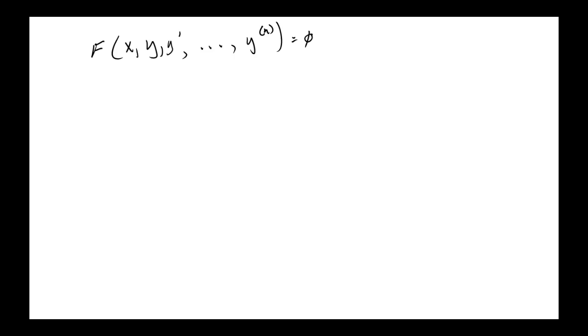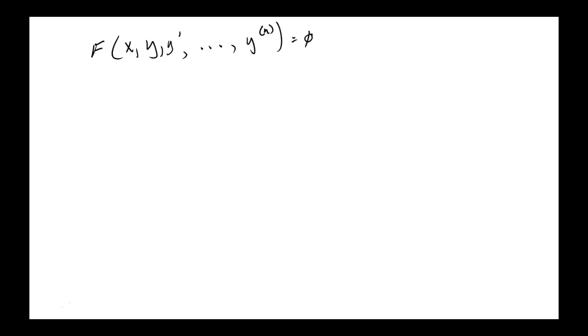I have seen and heard of people dealing with functions, and I don't think it's a good idea to stop something in the middle of a presentation and not let you know what kind of function you're dealing with. When you have everything on one side and 0 on the other side, quite often that's called a homogeneous differential equation. So all the variations on one side, 0 on the other side.